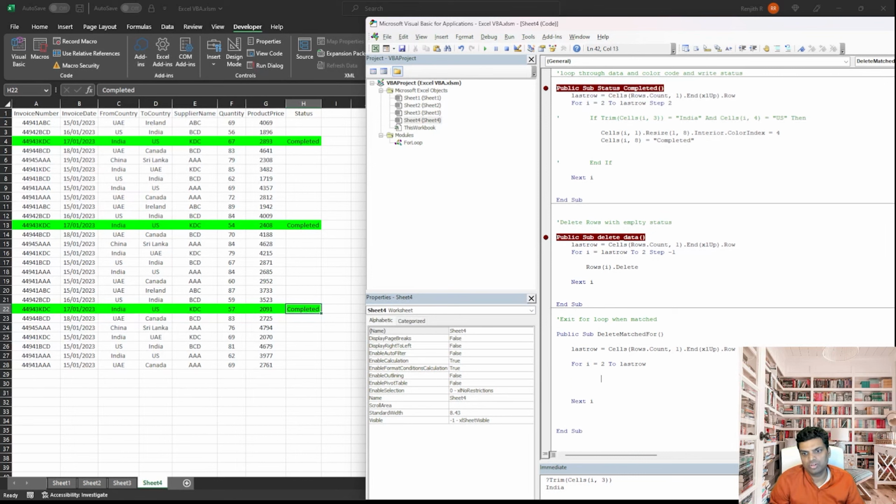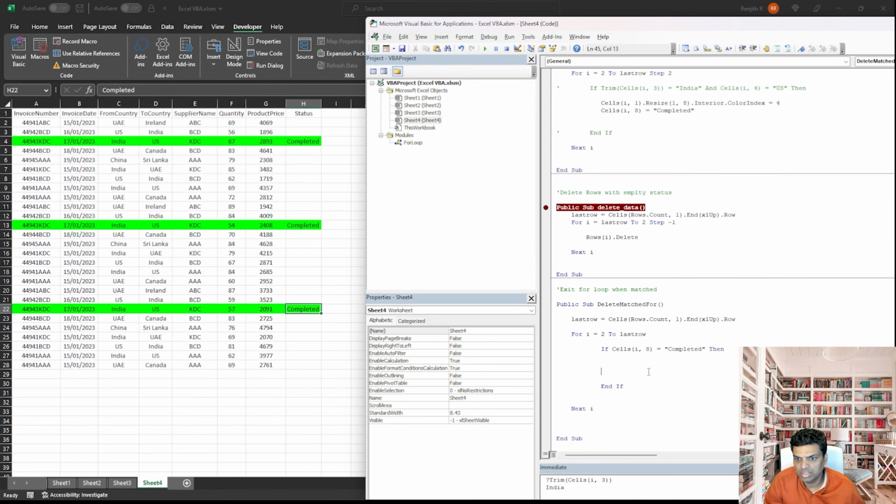Now, what I want to do is, if Cells(I, 8) is equal to Completed, then, okay, I'll tell you the mistake that I did, but let's do that.